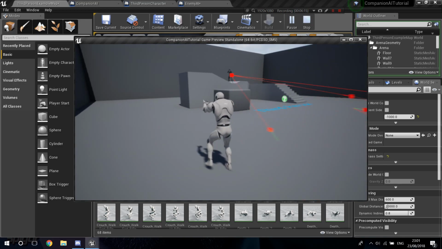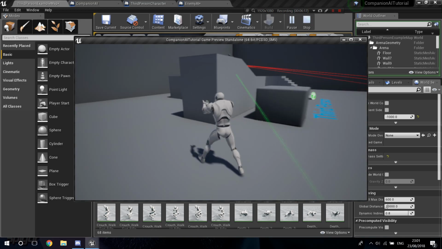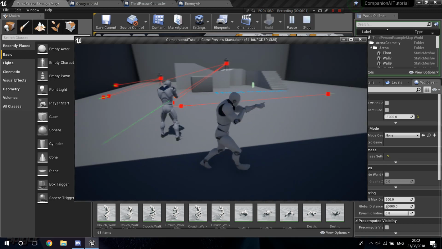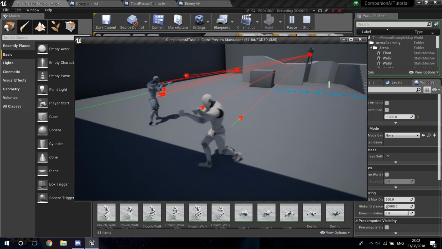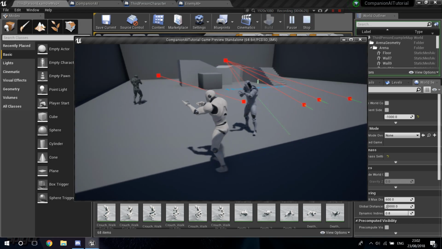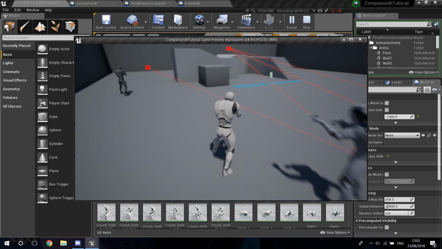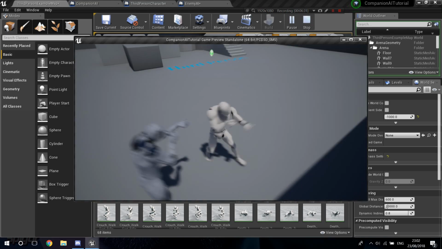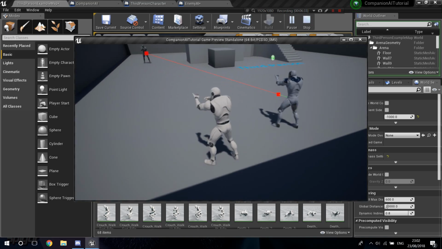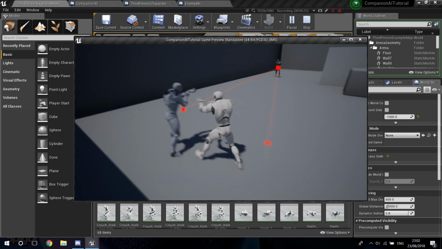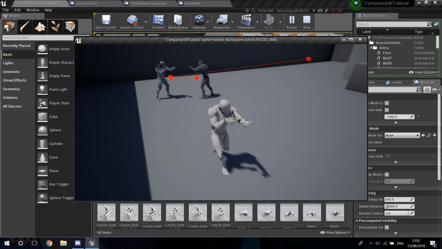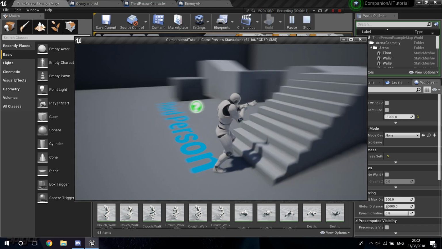But this is just an example map, so it's quite small. But you can see everything working. Our AI is obviously much more buffed than the enemies. They get easily killed. That's interesting. There you go. Okay. As you can see, our companion AI just got respawned. And once we got fired on, he's going to acquire a new target.